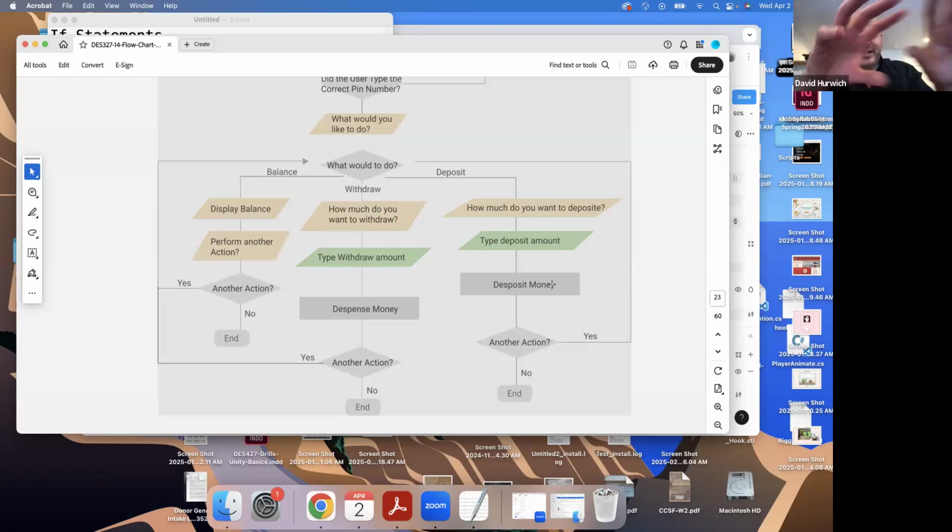That's the action where it takes the money in. And then once again, are we done? Well, that's a decision. If we say no, we don't want to do another action, we're done. If we do want to do another action, yes, and then we can go back and look at our balance again, or our withdrawal or something like that. And this is a more complicated flowchart, as opposed to the first one.